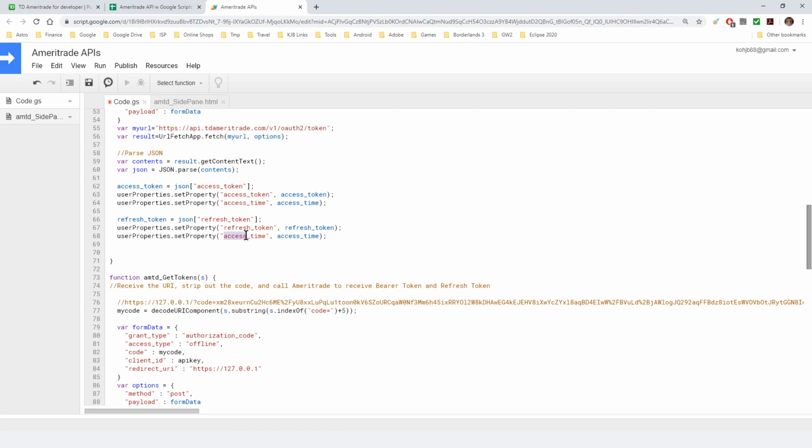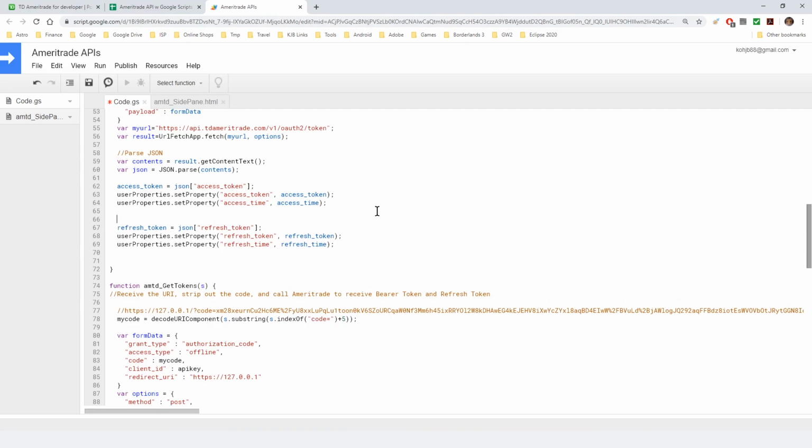But the problem is that sometimes I've noticed that I do not get the refresh token, so we need to put another function to check whether the item was returned or not. And that is using this function, to see if the refresh token exists, and if it does, then only do we save it.